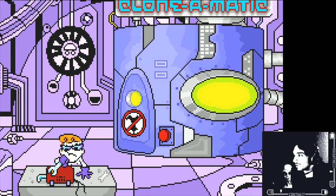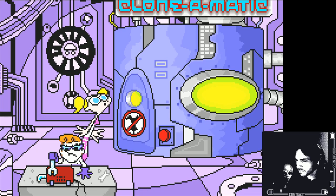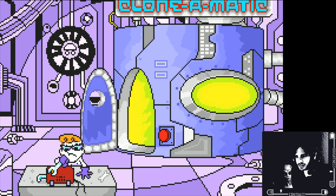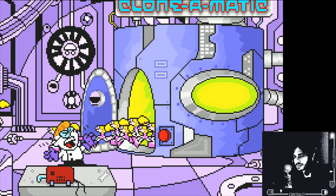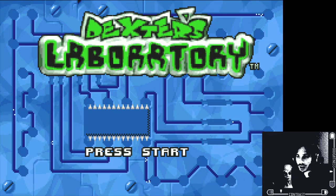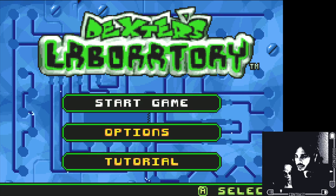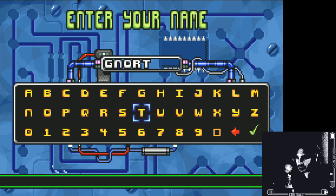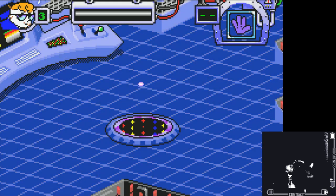So this is Dexter's Laboratory video game. Oh god, it's awful. Oh, it's bright and loud and... This game is impossible to complete due to a bug, says a chat member. I believe it. What name should we use? G-N-O-R-T-S. Norts, Mr. Alien?